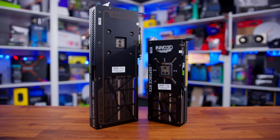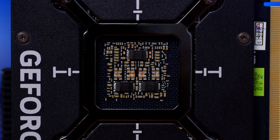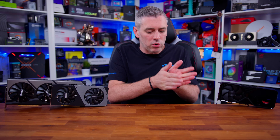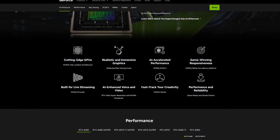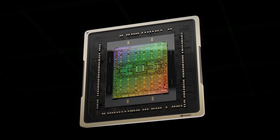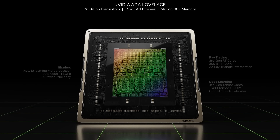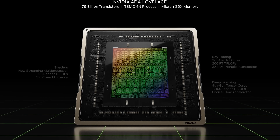The 40 Series Super cards are here to stay for quite some time yet. And while the old mentality of more cores was the key performance metric, that's definitely started to change in recent years. Performance in-game doesn't just relate to more cores meaning more performance — there's so much more to it collectively. Only a few years ago, a new card would be a certain percentage faster than the last one in pure rasterization, and that was pretty much the end of it. But in 2024 and beyond, we now have the combination of more CUDA cores, updated tensor cores, and the latest generation of RT cores, all of which accelerate the cards in different ways and largely benefit from new software updates more than previous generations ever did.